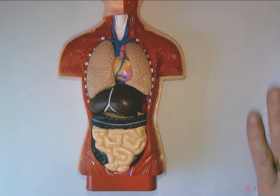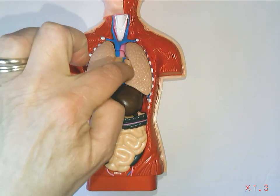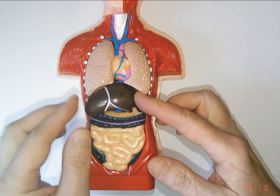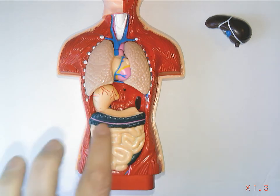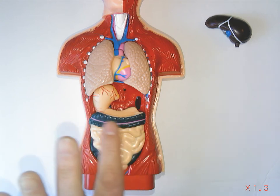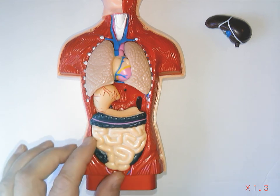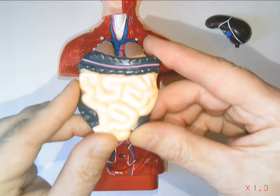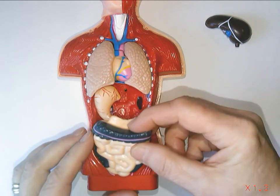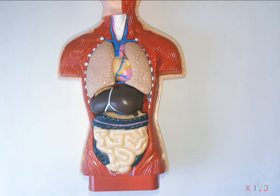And we can take a peek at our mannequin here. Right? I'm going to move him. These are his lungs and his heart. I'm going to move this right now. We're going to learn about that on Wednesday. And here you can see his stomach hiding in there. And the intestines. Here's the small intestine all wound up in here. And this is the large intestine. And that's where the waste goes out. And if I pick this up, you can see a little closer what the intestine looks like. Okay, and we'll put that right back in his body. And we'll put this right here until we learn about that on Wednesday.